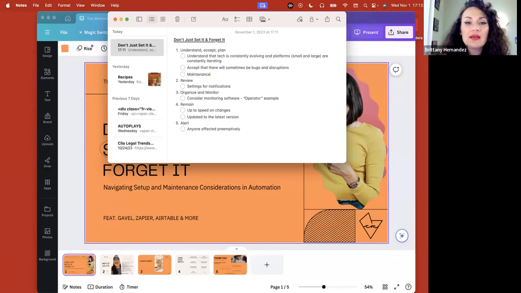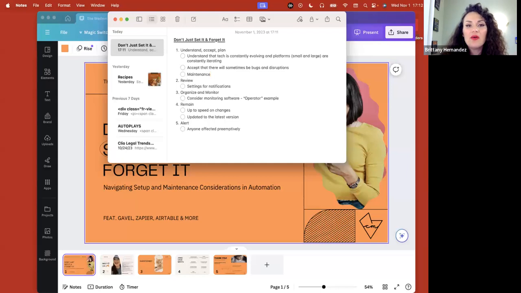So just know that sometimes they're going to have to be down for maintenance. Sometimes they're going to have to implement some new product updates and features, and that might cause some disruptions to your service. It doesn't mean that it's terrible and I never want to use it again. It's just the nature, like we said, of understanding that tech is constantly changing. They're making updates, they're trying to make it better for you.